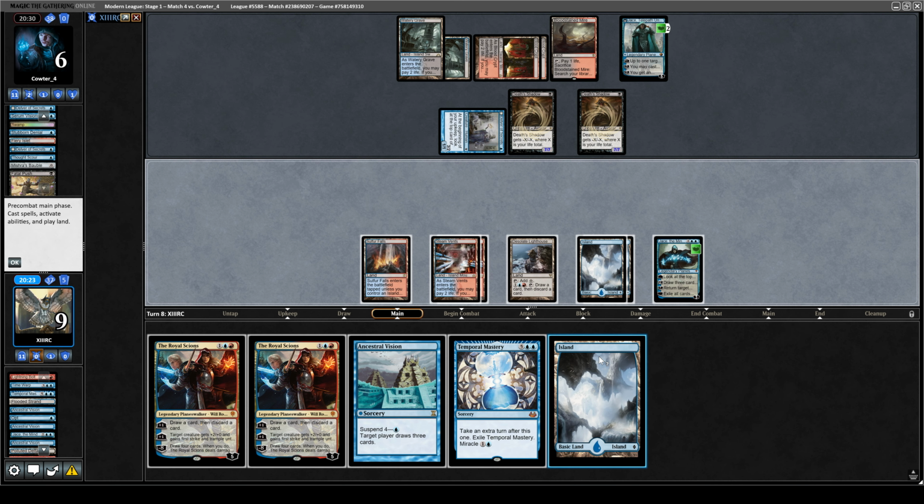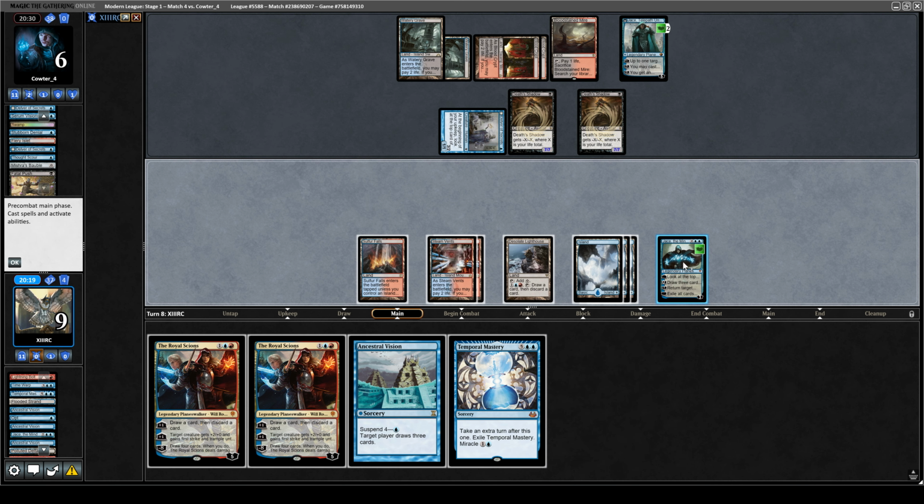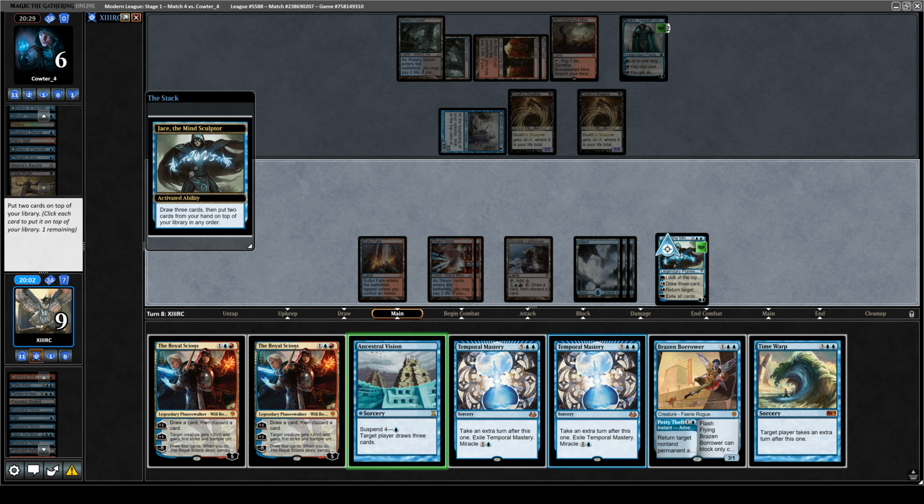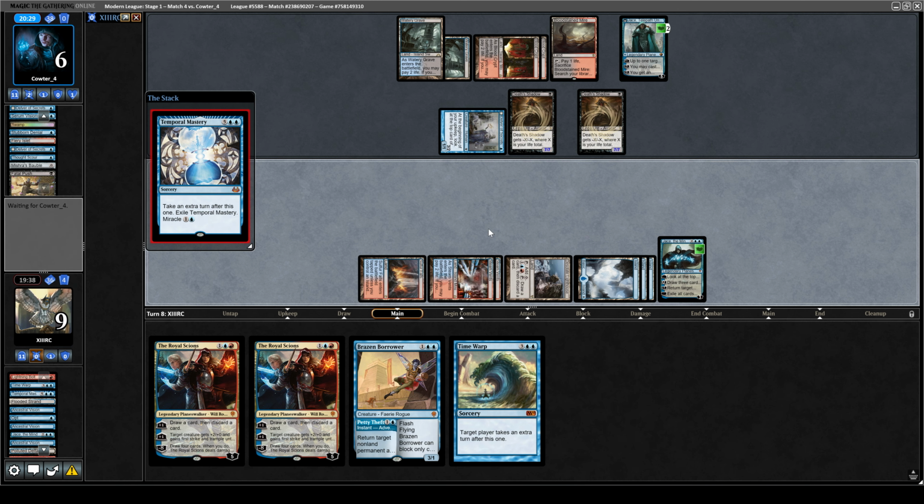All right, let's see what we can do here. First things first, let's play an island. Then I think we're going to Brainstorm. All right, I think we can make this work, most likely. Let's stack the cards accordingly. Then we're going to play a Mastery.